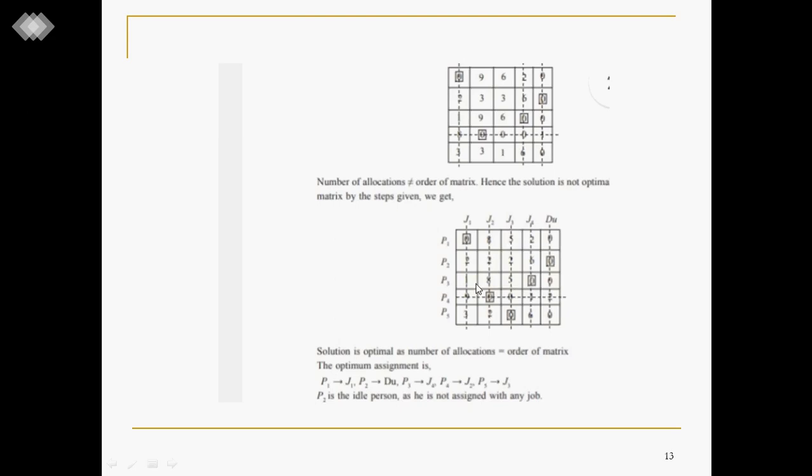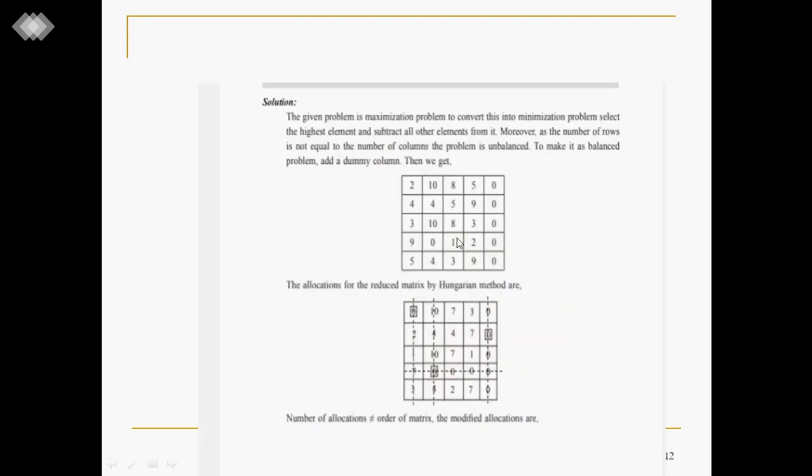The 3 steps that we discussed in that professor's problem. By doing all that, finally you will get the number of allocations equal to the order of the matrix. First you converted this into minimization form, then you balanced it, then you allocated using the Hungarian method, applying step 1 and step 2. But you see that the number of allocations is not equal to the order of the matrix.